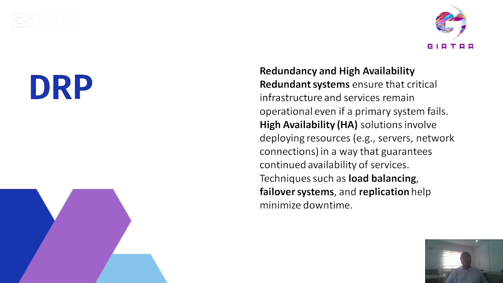And high availability is talking about solutions that involve deploying resources to make sure that there is balance in the network. So imagine a network of 4 systems. We want to balance the workload of that particular network across the 4 systems, not just to one system, to make sure that business operation is going smoothly. Because once every interaction is directed to one system, there is overload on the operations. So that's what high availability and redundant systems are really addressing.